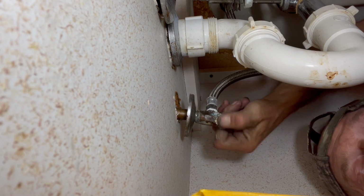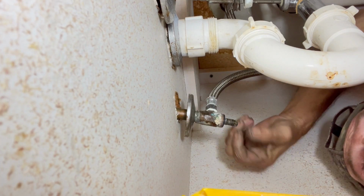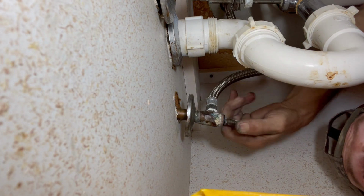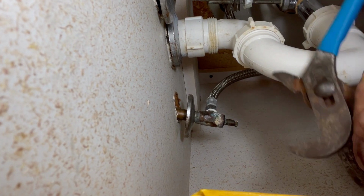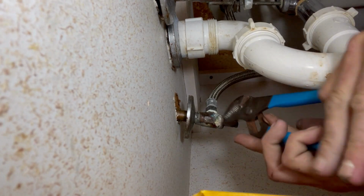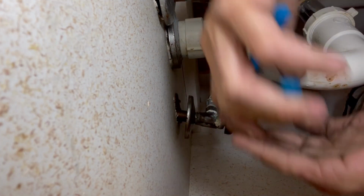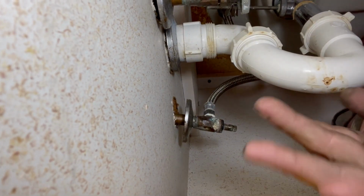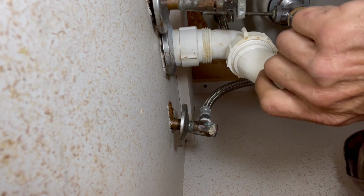And there's a reason behind doing all this. Remember, we don't have any room to cut that valve out. Now we want to try to take and turn the inside of that handle out of there. No room. We're going to have some water coming out. There we go. Nice and easy. She's on there good.